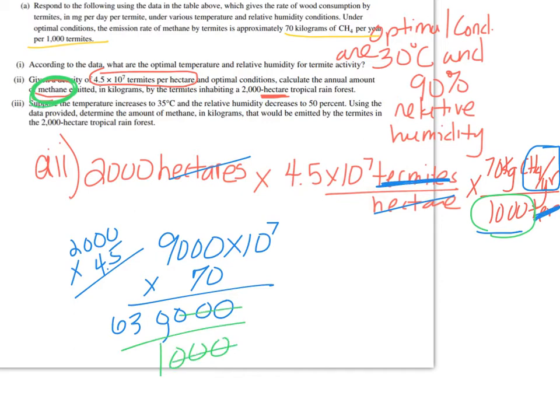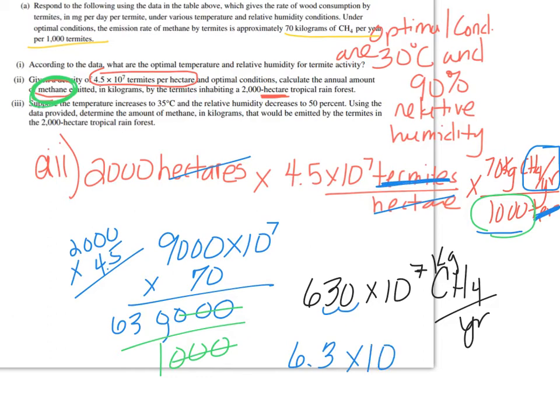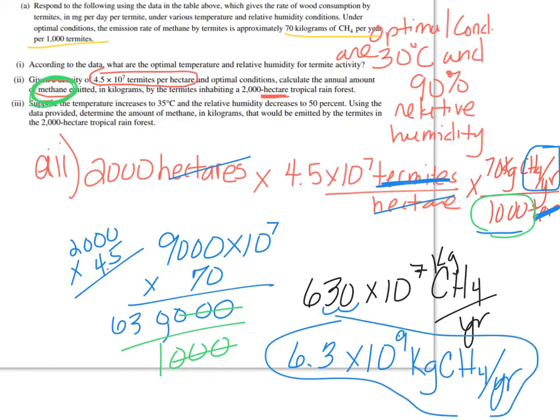Except I need to also divide by 1,000. So 3 zeros here and 3 zeros here cancel out, and I'm going to end up with 630 times 10 to the 7th, CH4, kilograms of CH4 per year. Now, this is a correct answer, but to put it in proper scientific notation, the proper scientific notation is one digit, then the decimal point. One of the things I want you to be careful is that, do you see up here, I almost forgot kilograms? You won't get points if you forget that. Always, always, always include units.